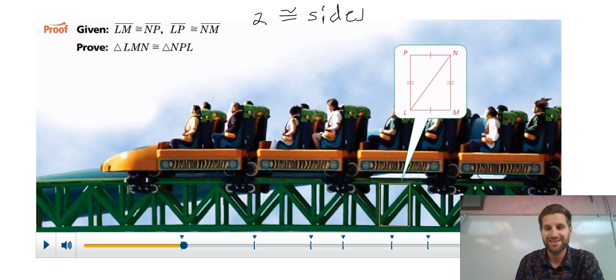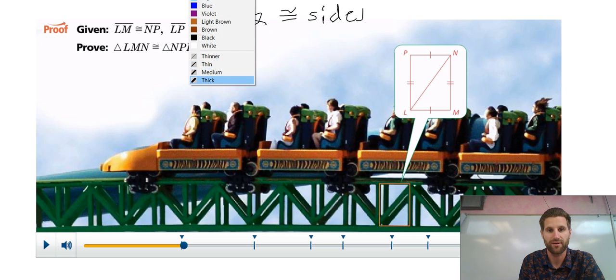Well, I'm looking at this, I'm thinking, I don't know how I'd prove any of the angles congruent. I'd have to prove M and P congruent, but I don't know how I would do that. They look 90 degrees, but I don't want to assume that. But I notice that they both share LN. So what I can do is I can use a proof using that. So I'm going to actually go ahead and set up my proof right now.